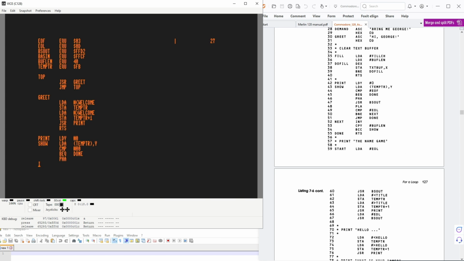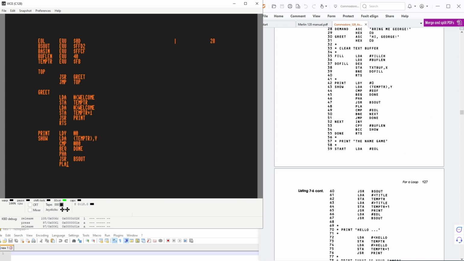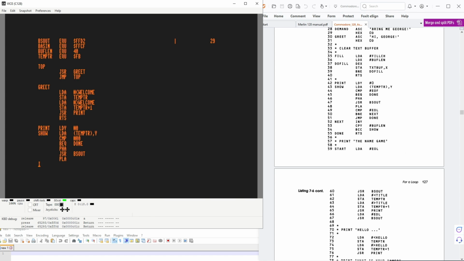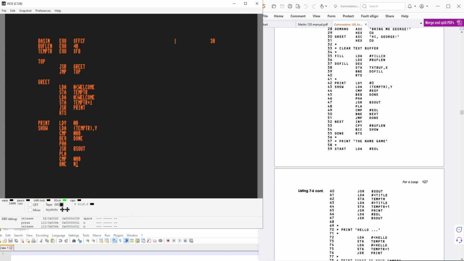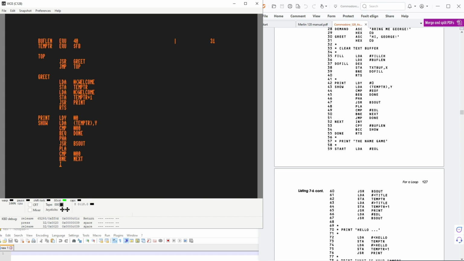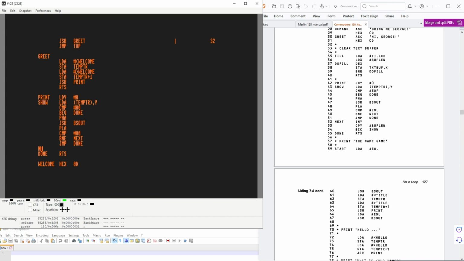And then we're going to push the value in the accumulator, JSR to BSOUT, which would output the character, pull the accumulator back, compare it to 0, branch if not equal to next, jump done, and then next is going to say INY, compare Y to the buffer length, branch if less than to show, and then that's basically the entire program.